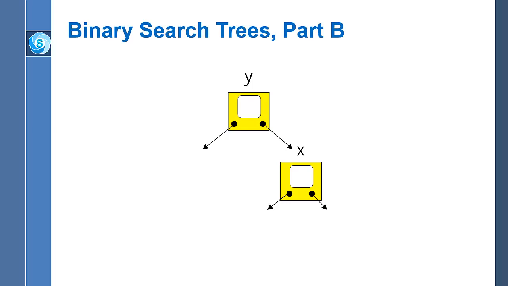And of course, the rules make sense. In the initial setup, Y was the left child of X, so Y should come before X in the ordering. And here, X is the right child of Y, so again, that means that Y should actually come before X in the ordering. All right, it looks simple, but there's more to it, because we do have to concern ourselves with these other pointers a little bit. Okay?